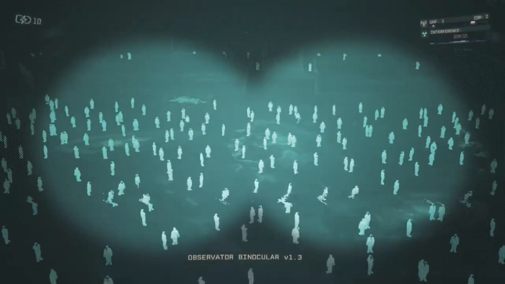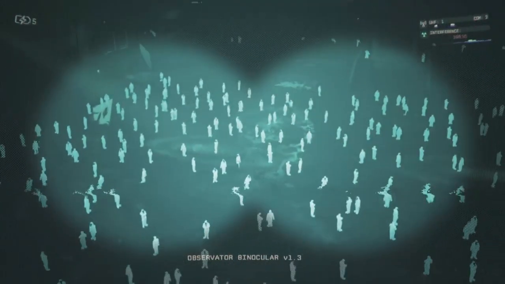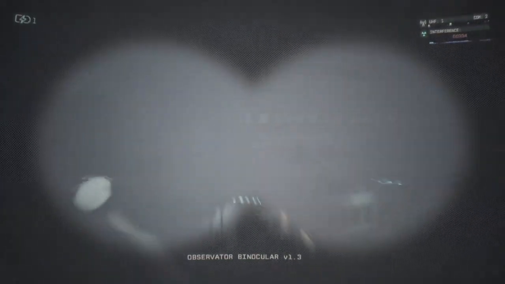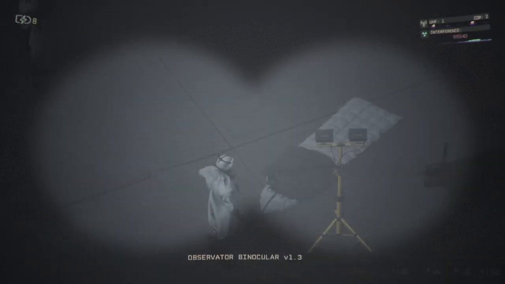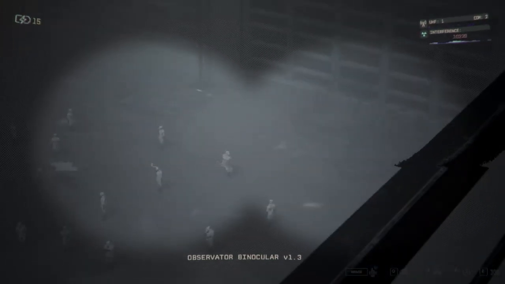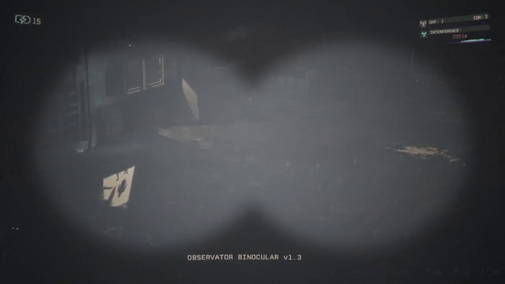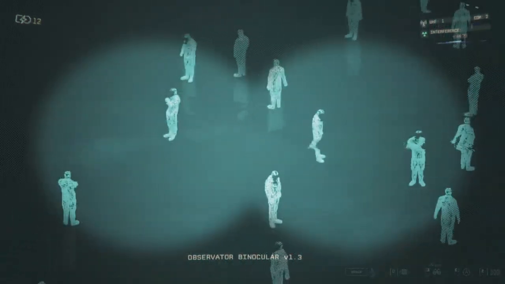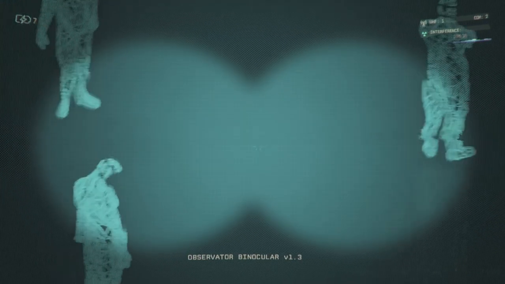Let's give it a quick look over. Quick look see. I don't see any giant crocodiles or anything. You know what I mean? So this one's gonna be a little bit tougher. See, because you can zoom right in and see the structure of their body.